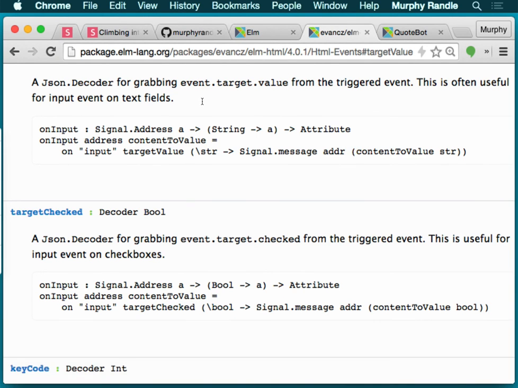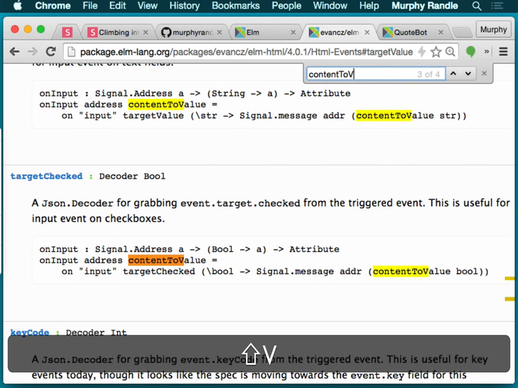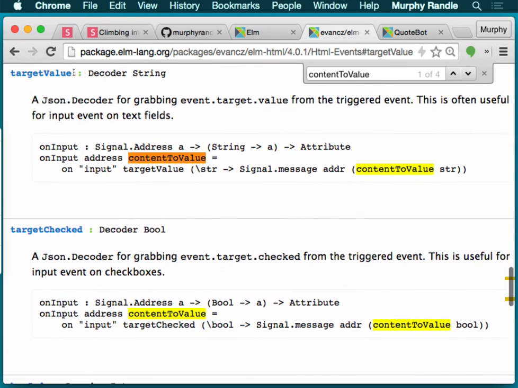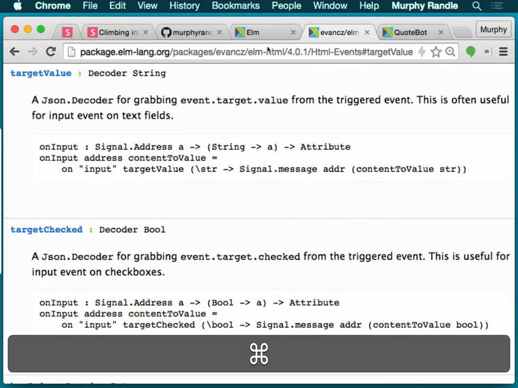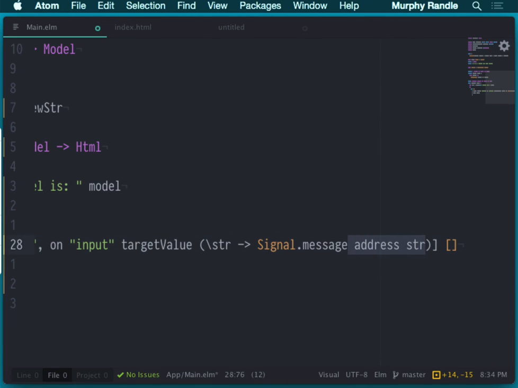And then we're going to pass in, okay, in parens, there's something right here. This is specifying the order of operations here because it can become ambiguous. We're using these parens that say content to value str to specify that we're going to call content to value, the function, and pass in this value of str, okay? I don't know what content to value is. Oh, it's what comes in. Yep. You can just pass in str. I think that you're right, because you don't need to change it. I think you're totally right. So let's try that out.